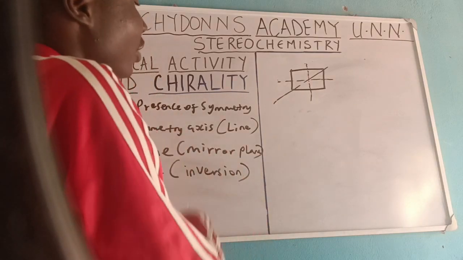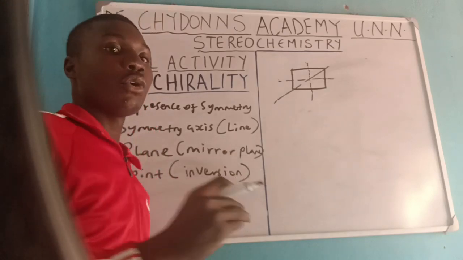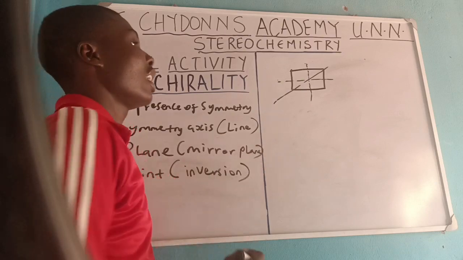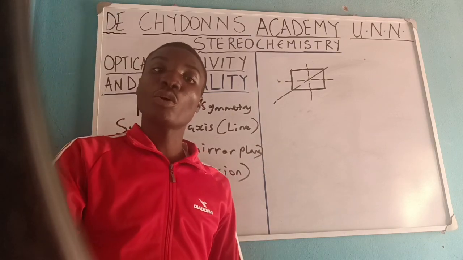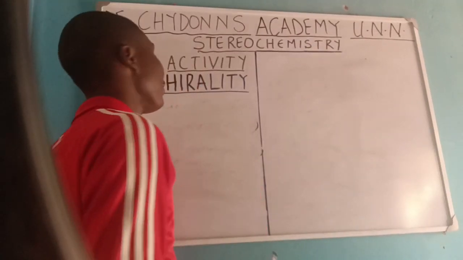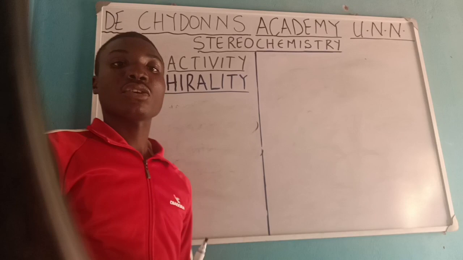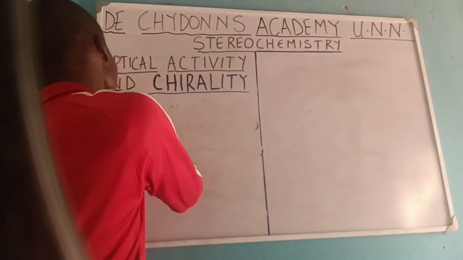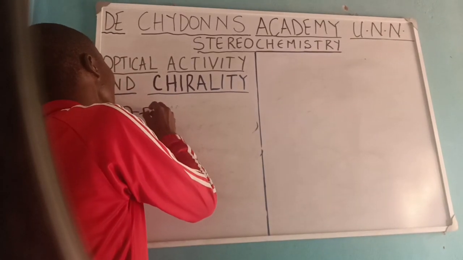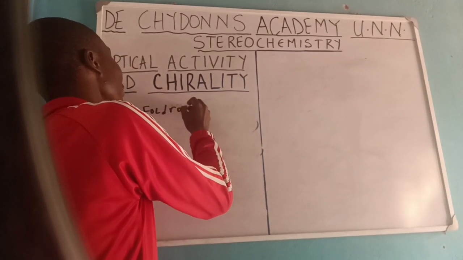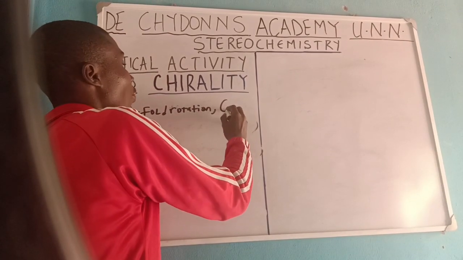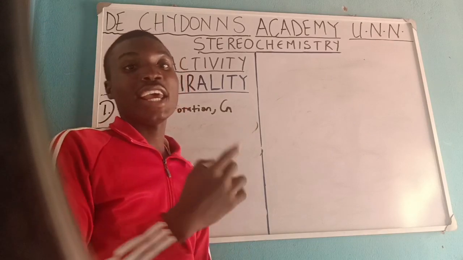Now these three symmetry elements have their own role to play when it comes to the definition of symmetry, and then these three symmetry elements work with 5 symmetry operations that we're going to be looking at very shortly. So there are 5 symmetry operations that work with these 3 elements of symmetry, and I'm going to start with the first symmetry operation. What we have in the first symmetry operation is n-fold rotation, and it is represented as Cn, where n is an integer.